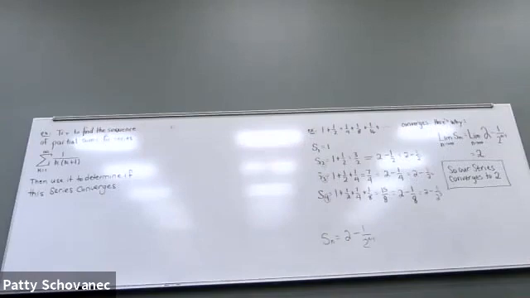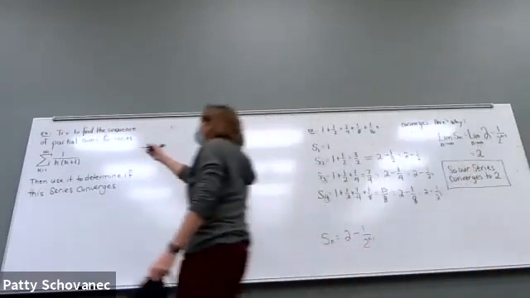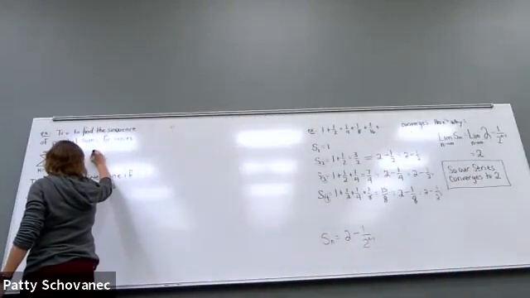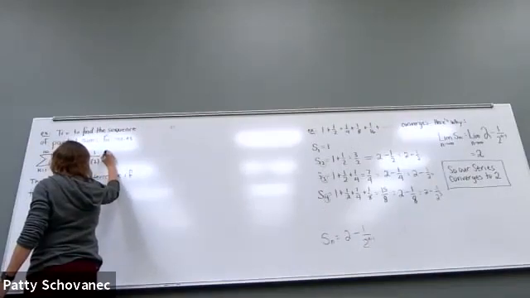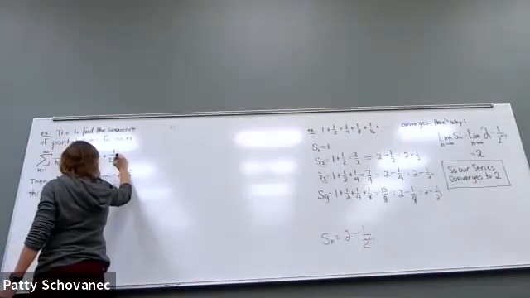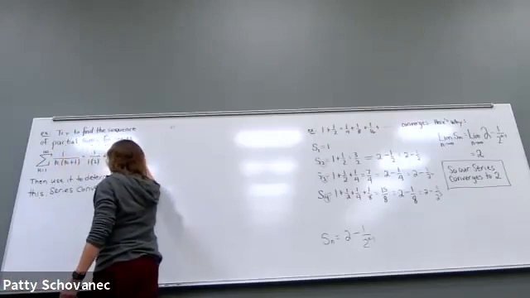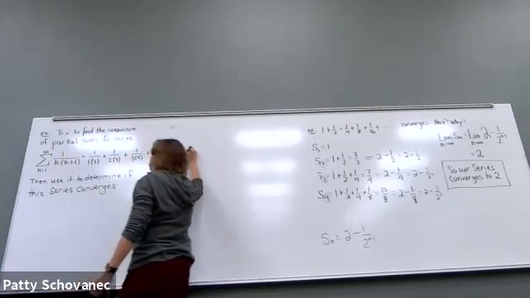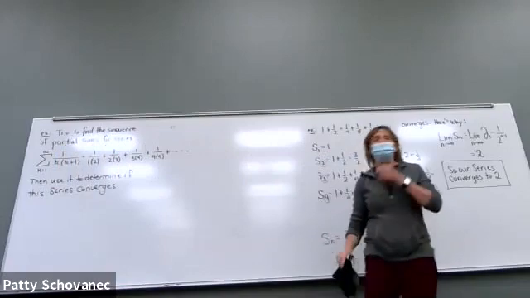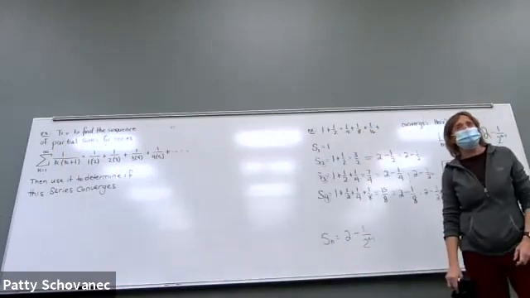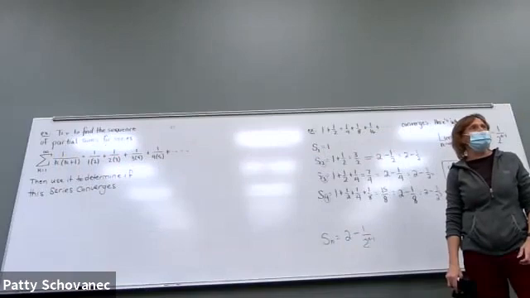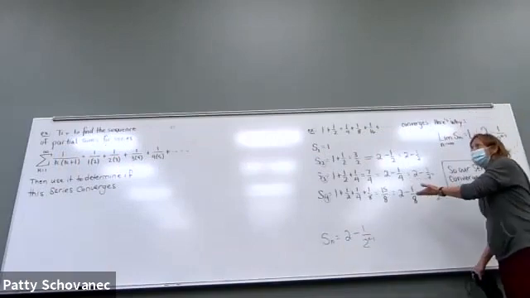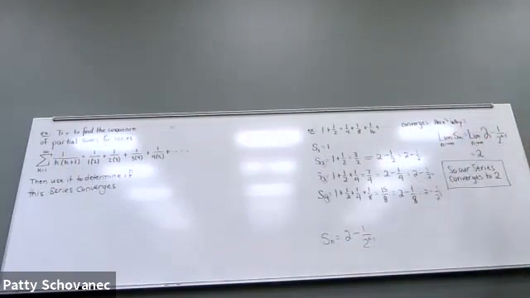So let's look at what the series looks like to begin with. If K starts at 1, then if I just start running some numbers here, my first term is 1 over 1 times 2. My next term is 1 over 2 times 3. And then 1 over 3 times 4. 1 over 4 times 5. And so on. 1/2 plus 1/6 plus 1/12 plus 1 over 20. And so on. So we can mess around like this and actually look at the partial sums and see if we can come up with a general formula.